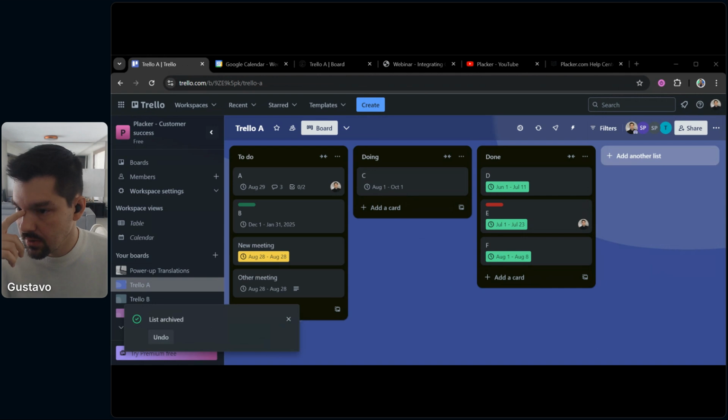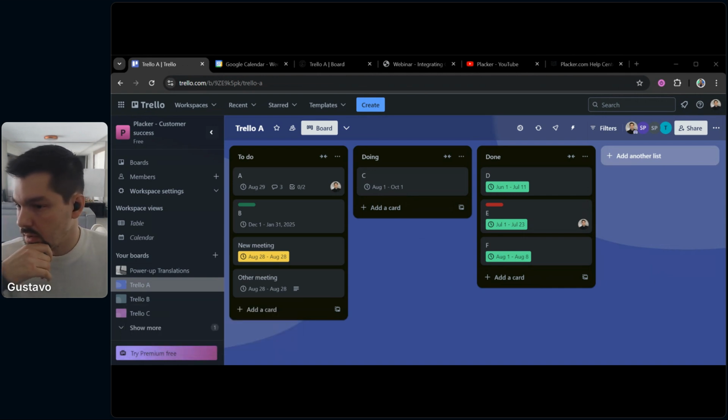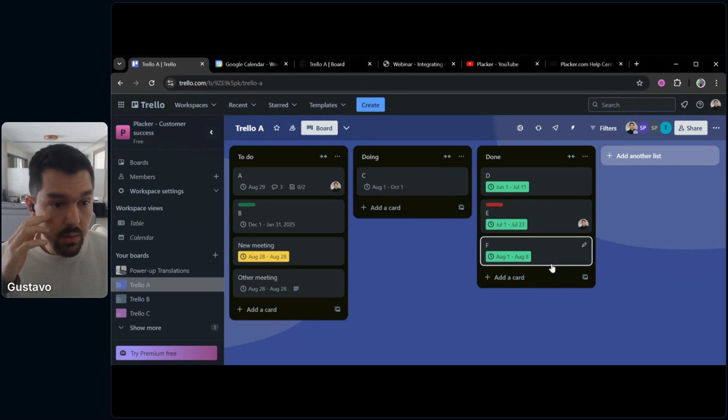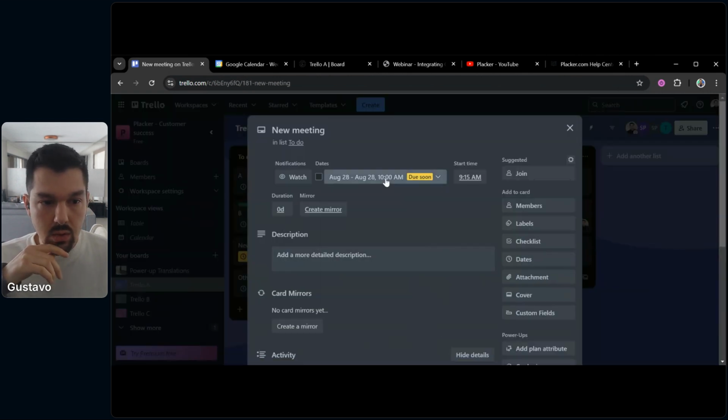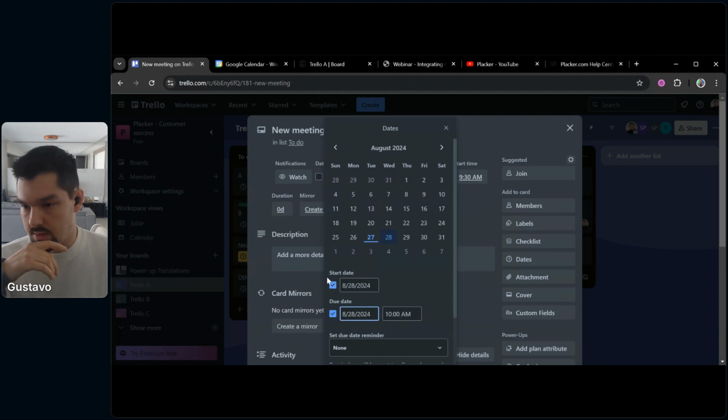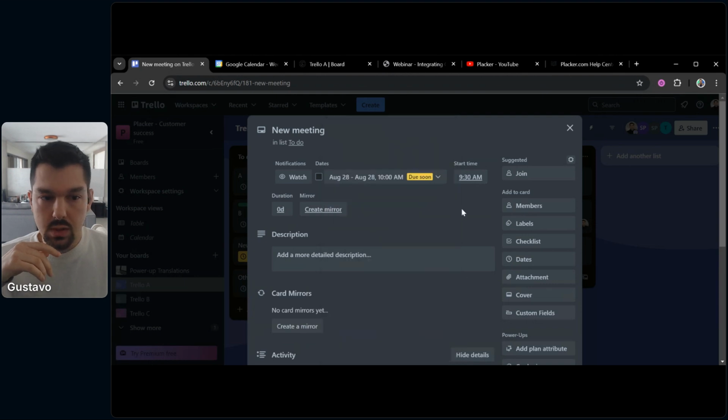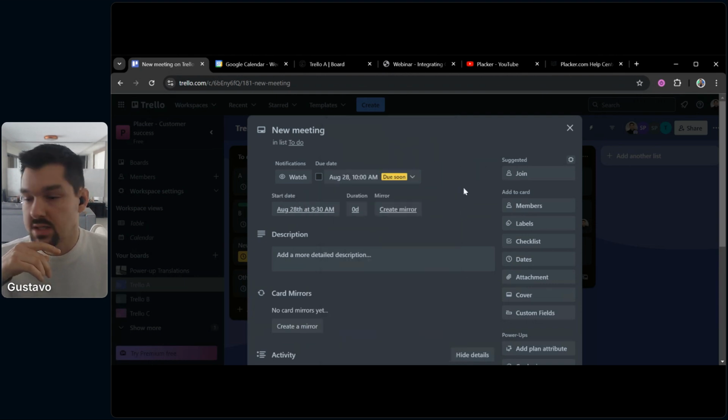So there's another question. A lot of cards from Placker come up not in the main body of the calendar, but at the top as all-day events. What causes that? So, Sonia, probably that is related to cards that have only a due date and not a start date. If you have only a due date, it will show up as a full day event.